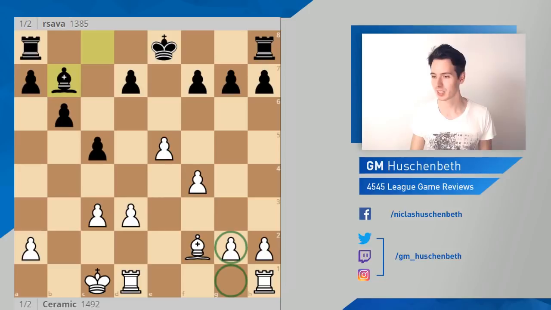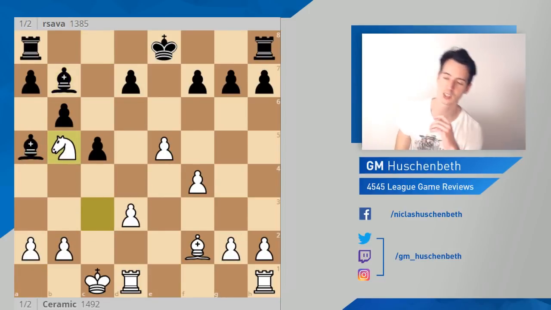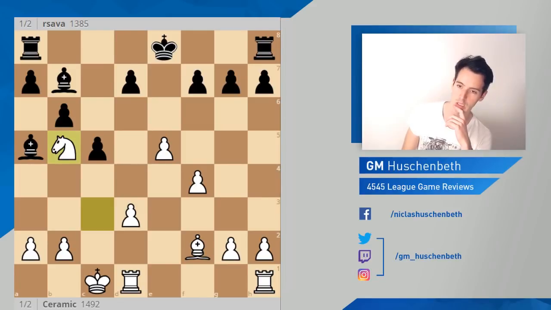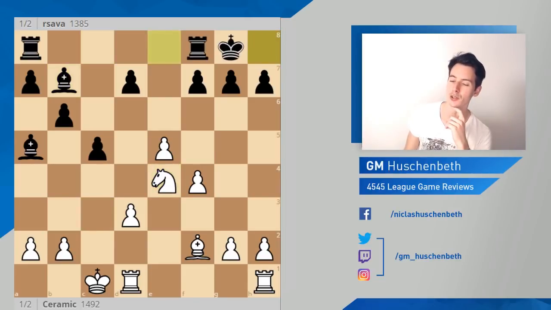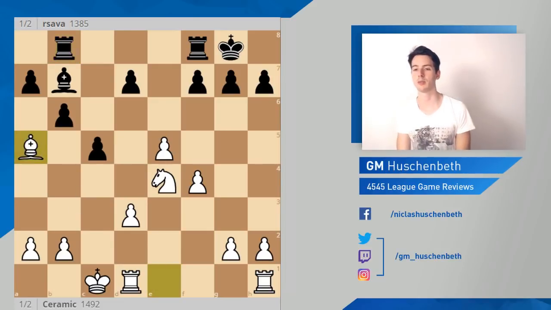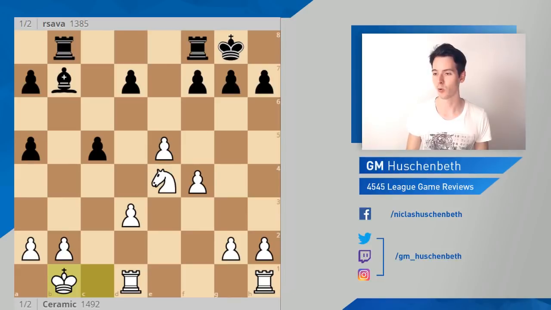Okay. Bishop b7, knight b5. Yeah, I think that's the wrong route. The knight should go via e4. Here it also has a better control on f6. Bishop e1 is a nice move now to get access to the e1 square. Rook ab1, ab8 takes, king b1. Yeah, this is just very nice for White.